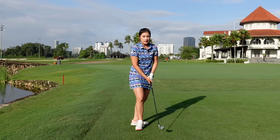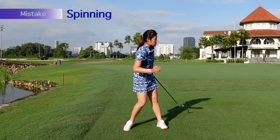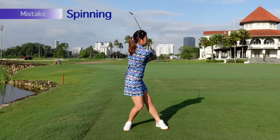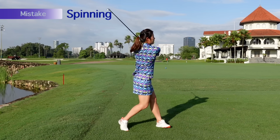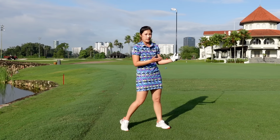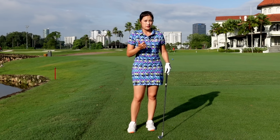Alright, that's one. And the other one is, we all know that we need to turn our body, our chest towards the target, but then they start just spinning out like that. They just spin the body, and the weight will remain on the right side, and the ball usually will miss it outright. In order to start the downswing right, we've got to make sure we get the sequence correct, okay?